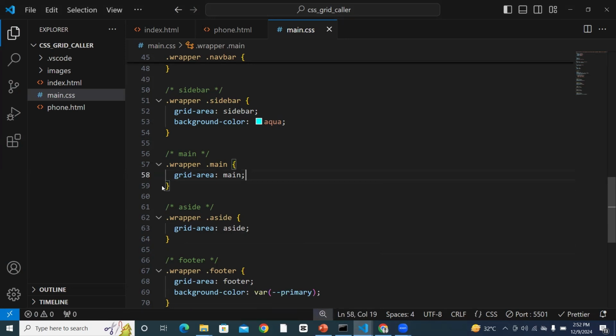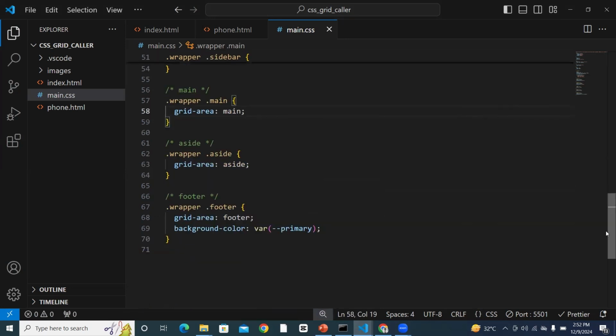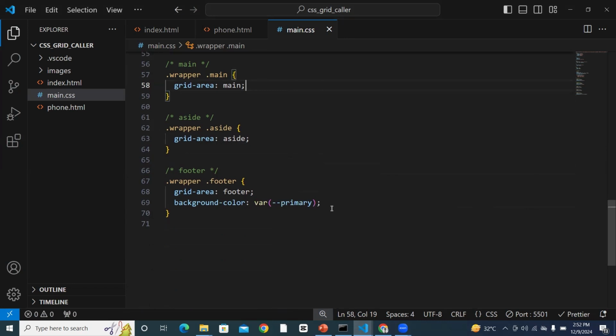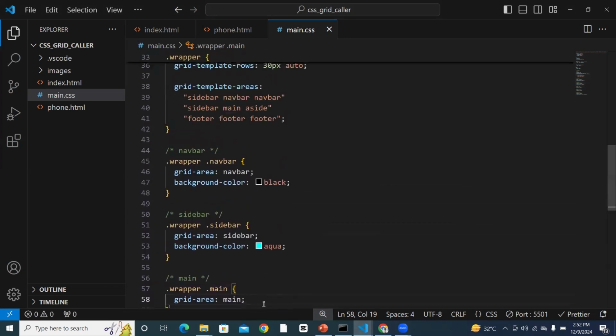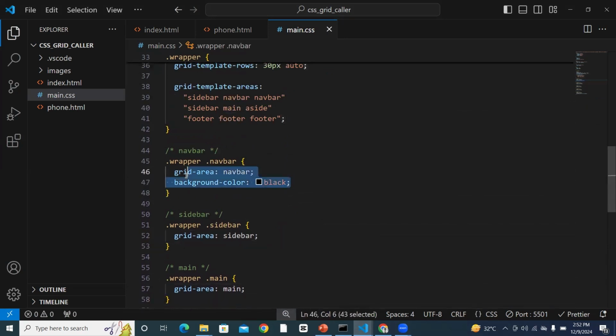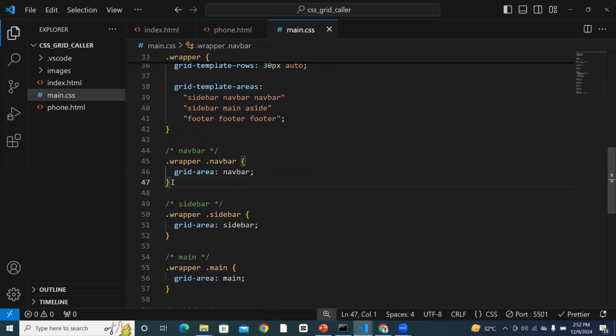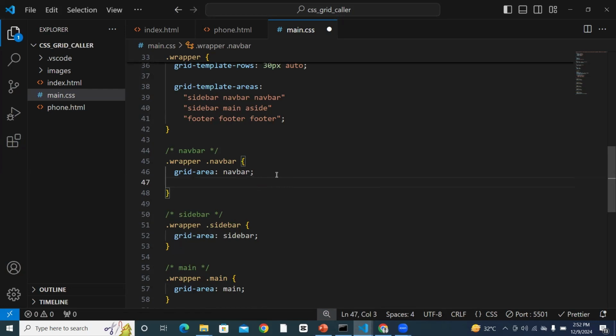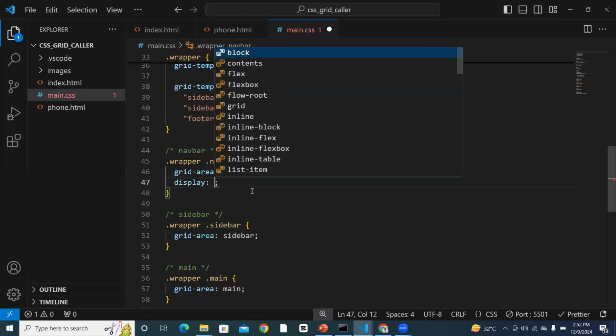So the next thing now is to start styling things in each section of our layout. This one will still be there because that's what we have in the design normally. I'll just remove this background here. And I'll remove this one here. So we are starting with the nav first. So let's type what is in the nav section and make it look the way it's supposed to look. So for the nav bar section, I want to display this as flex.